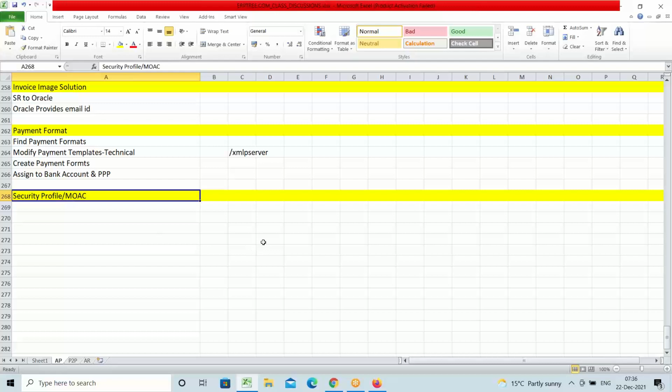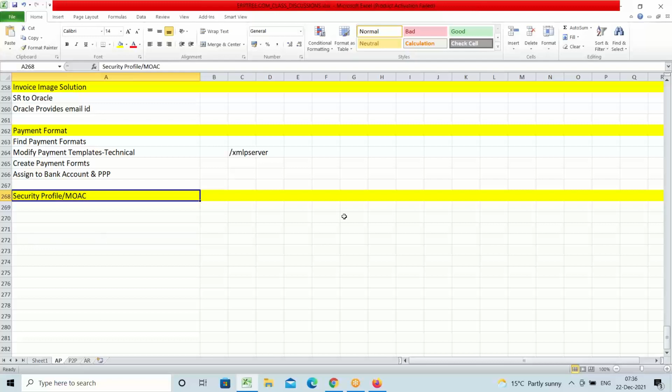What is the use of MOAC? If there is no MOAC, what can you not manage, what can you not simplify? You will be confined to only one operating unit, business unit, if MOAC is not there.